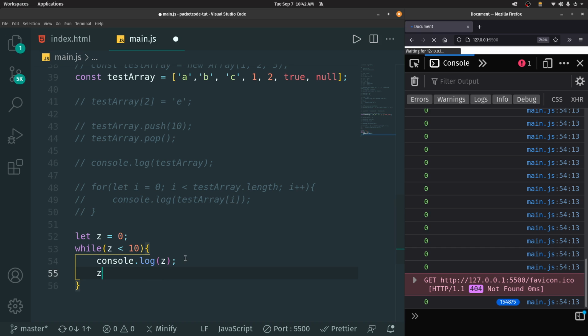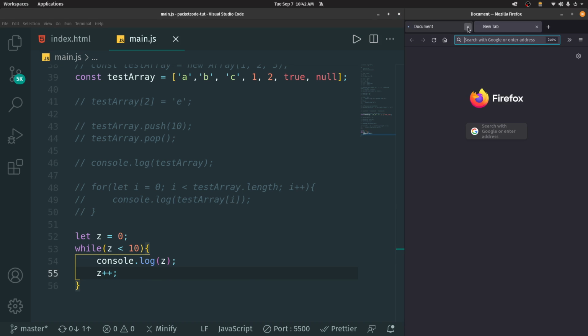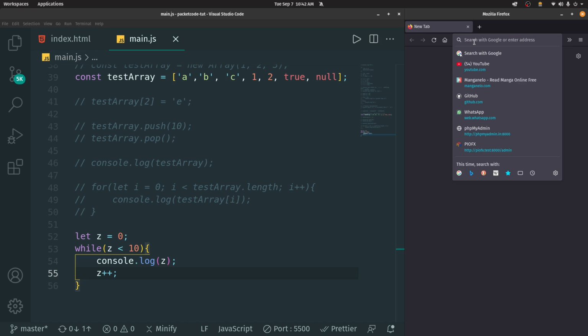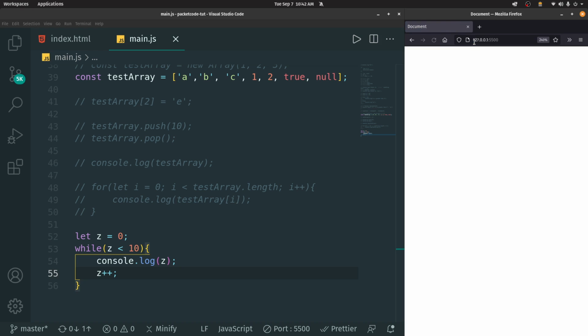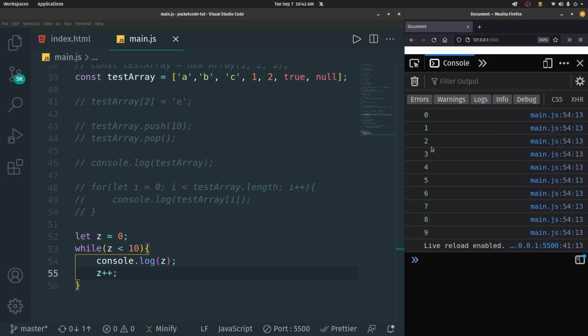Let's see the first way. It's going to be z plus plus, and if I save that, let's close this off once again. So I'm going to open this, I'll close this off here, I'll open that live server once again. Let's go to the console log. As you can see here, you have the values from 0 till 9. So it is first initialized to 0, then it's checking the condition, then it's printing it out, then incrementing and checking the condition once again. And unless and until the value of z is greater than 10, it's going to execute this particular statement.